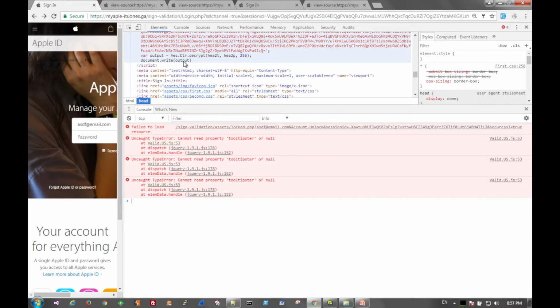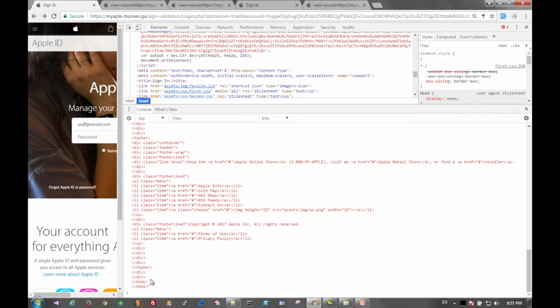So all of that AES data is decrypted and then written to the current window. So rather than go through by hand and try and decrypt this data using their functions and things, we can just let them do it for us. We just put output here and hit enter. Bam. Easiest decryption ever.